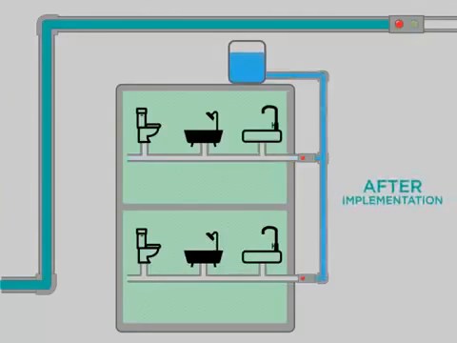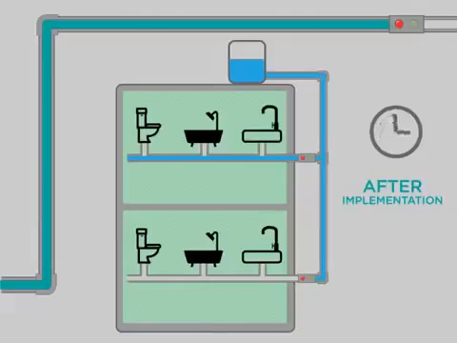Now consider a scenario after the implementation of our central locking system. Here once again, the user comes in and starts using the water utilities. But this time, the human presence near the particular water utilities will be sensed by our ultrasonic sensors, which will in turn open the central valve for that particular floor. Here once again, the user will leave the water utility open after usage and will exit the premises. The ultrasonic sensor will once again detect the absence of the user and will shut off the central monitoring valve for that particular floor. This simple and effective mechanism will drastically reduce water wastage over time.